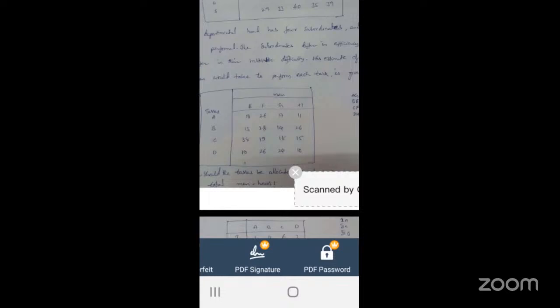So I will take this in matrix form. Just listen. Hungarian assignment method. What about the first row? 18, 26, 17 and 11. Second row 13, 28, 14, 26.